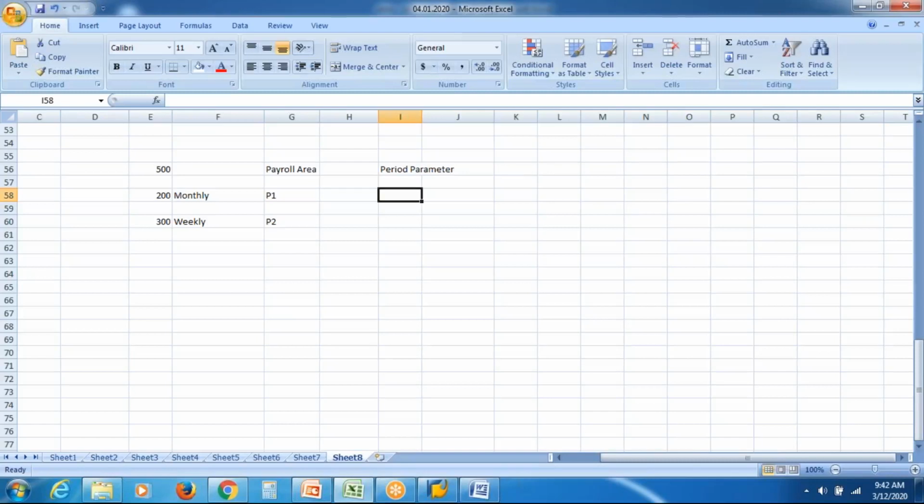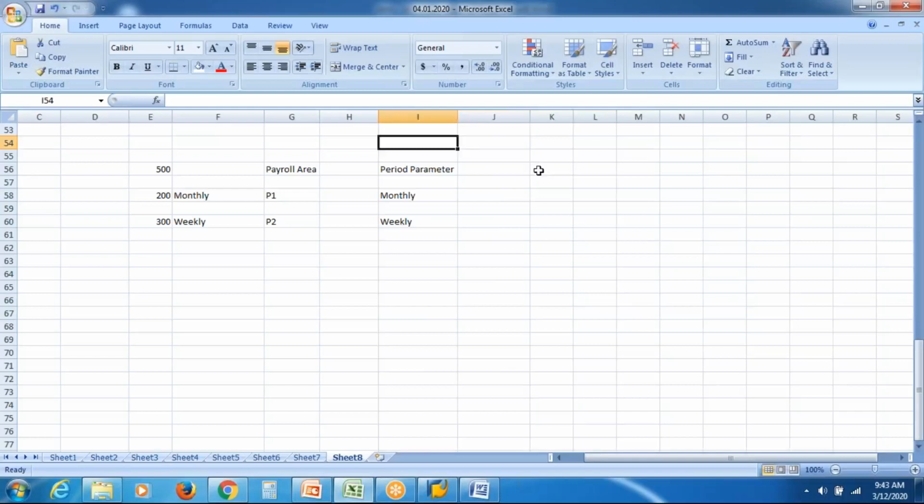So here, for P1, the period parameter will be monthly, and for the P2 payroll area, the period parameter, or the frequency, is weekly. This is called the period parameter, the frequency in which payroll has to be processed for a payroll area.